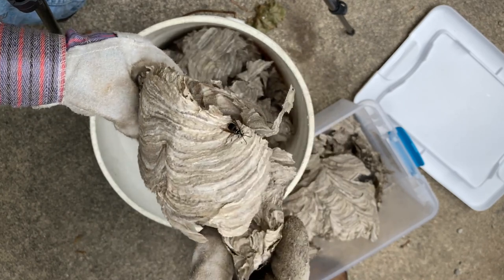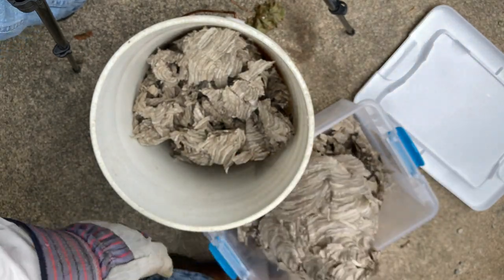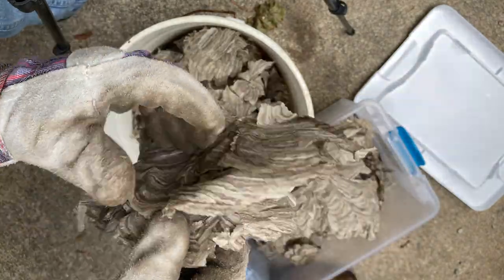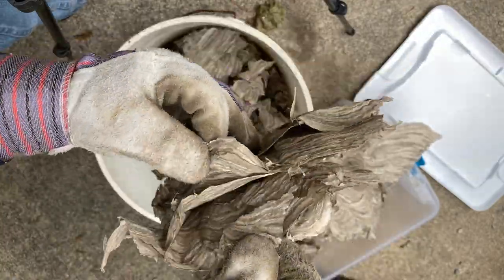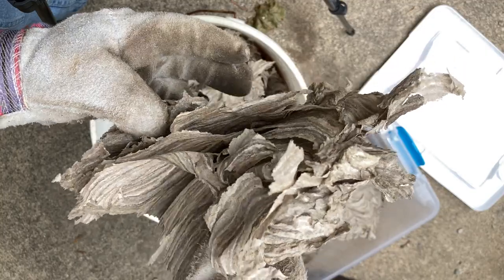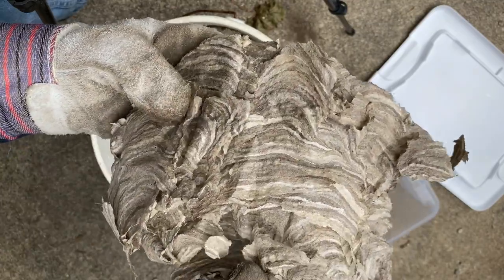Here's a live wasp right there. So let's capture that. And there she goes. We'll let her go away in the environment. So any of these gaps, any of these little air gaps inside, they may have a live wasp pop out in a minute. So when you do this sort of work, just be protected. You know, so I'm wearing gloves and a full set of clothing so I don't get stung.